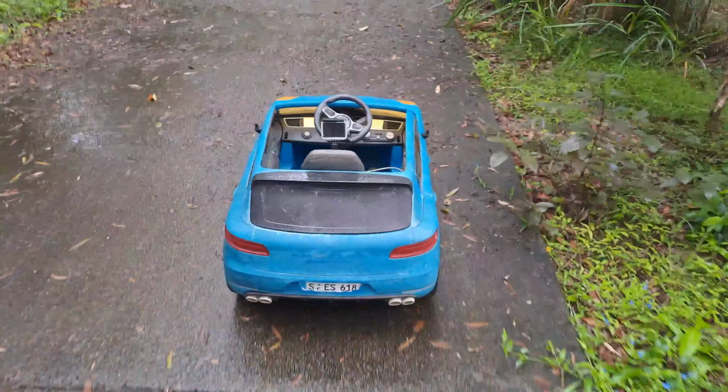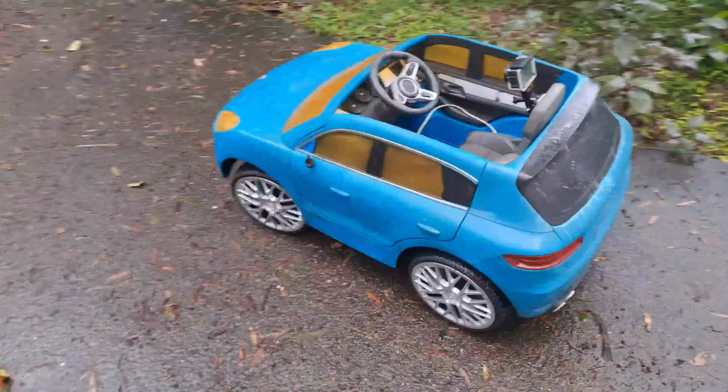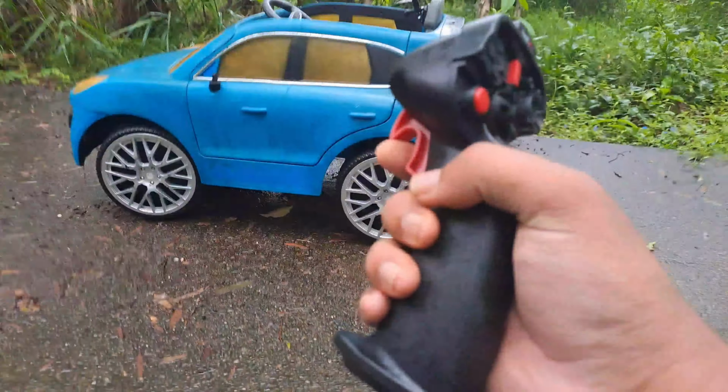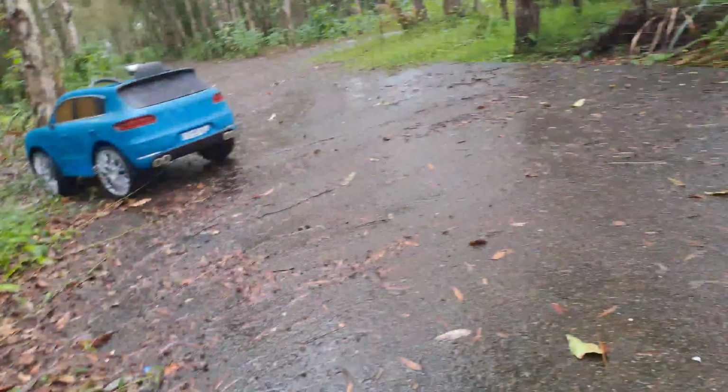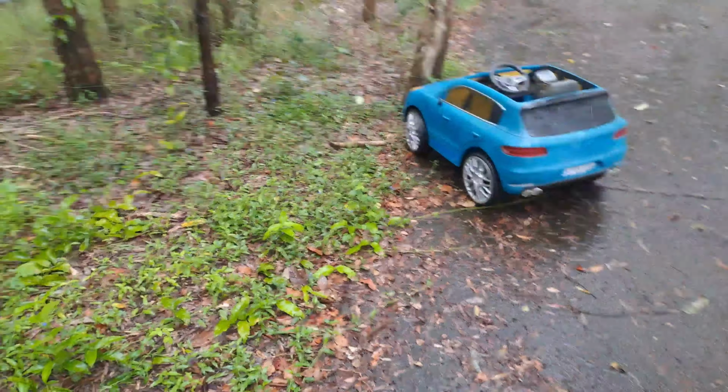It's time to go max power now. Let's do a launch test. Okay, let's see what it can do. Okay, yeah, pretty cool.